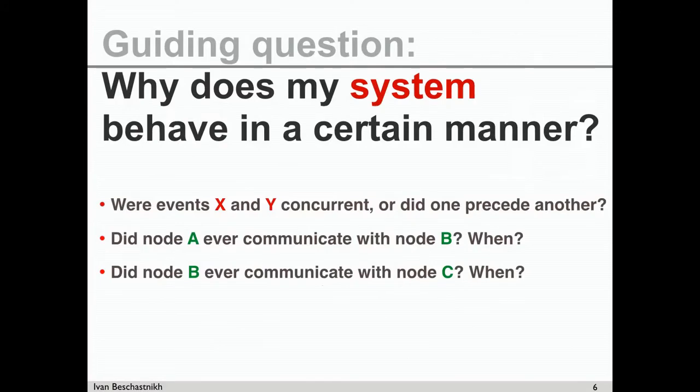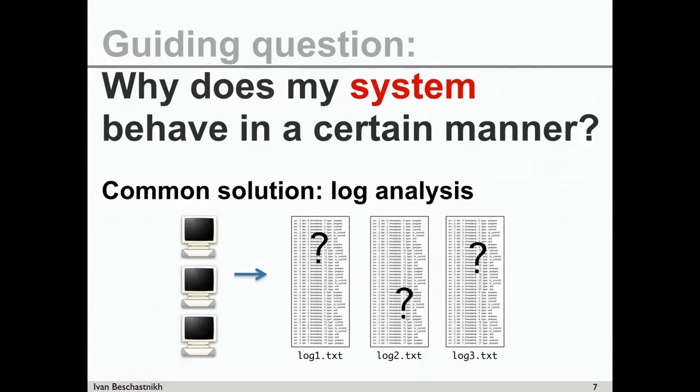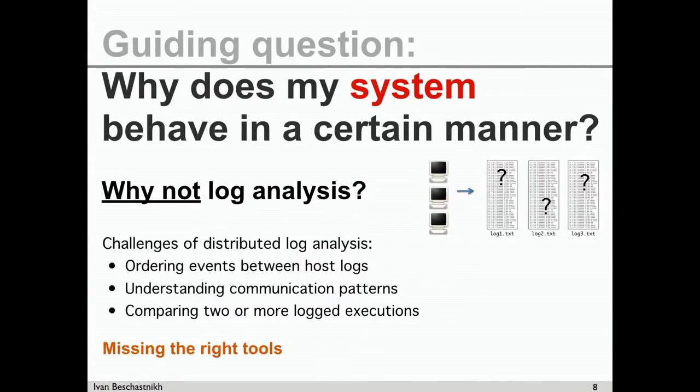The guiding question in our research is, why does my system behave in a certain way? This question can be made more concrete by asking about how two nodes are communicating or the timing between two distributed events. A typical approach that is used today is log analysis. That is, the developer runs the system, collects logs from each node, and then studies these logs together.